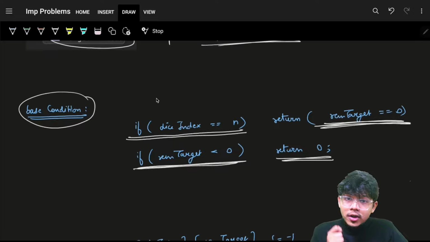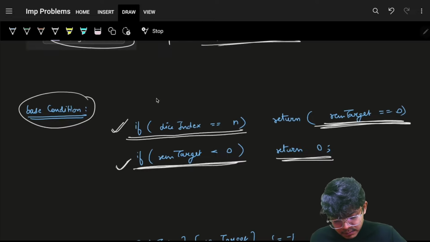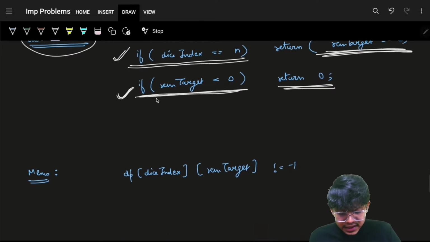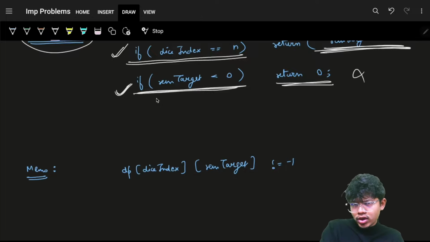Now bhaiya, why is this required and how to even know it? Okay, this you explained while we were solving the entire recursion tree. But bhaiya, how to know this? Simply, this would be required. If you don't write this and you just write the entire program as you thought, it will give a runtime error.